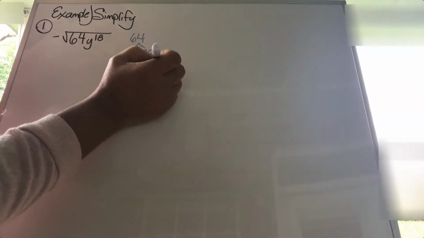Well, 32 I can break up into 2 times 16. Okay, now I see I have a little something going. I have some 2s I'm going to be able to get from here, because these are prime and I can't break those 2s up anymore. But this 16 is not prime, so I may be able to break it up some more. And we just talked about 16 being 4 times 4. Even though that's not prime, I know it's going to make a set, so I can stop there. If I don't know I'm going to have a set, then I just keep breaking everything up, even if I have to break it all the way up to my prime numbers.